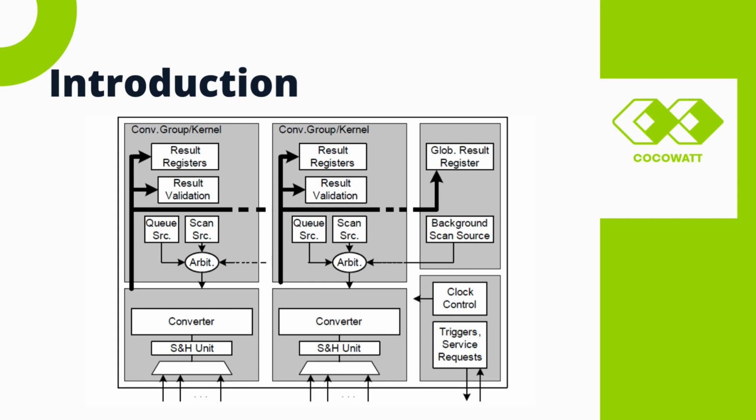Group scan source. This can request conversion from all channels within a specific group. And the second one is the background scan source. This can request conversions from all channels across all groups. It's important to note that priority channels which are defined in the group scan source cannot be part of the background scan sequence. Both scan sources work in the same way and share the same register interface, but the background source offers more request and pending bits because it covers all groups.